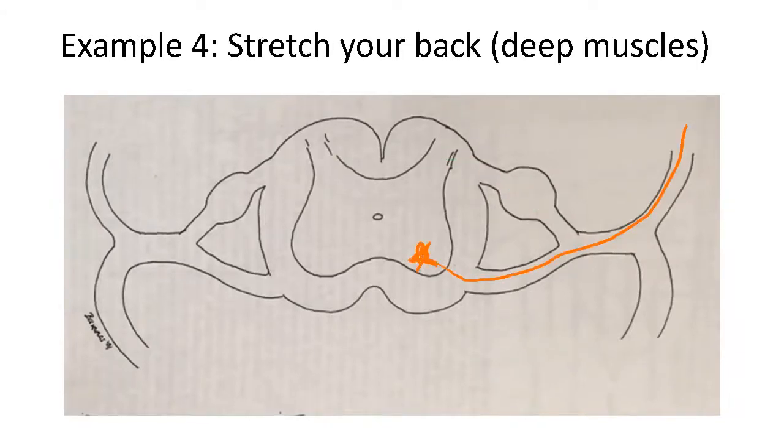Example 4, you're going to stretch. This is going to involve deep muscles of the back, because I specifically said that is the piece, so you're going to stretch it. So I'm moving because I'm stretching. That means it's multipolar. Multipolar goes into the spinal cord. And then I have to think about where the axon goes. The axon goes out the ventral root, which is how I've drawn it. And then we think about where it's headed to. And since I'm going to the deep muscle of the back, I go out the dorsal primary ramus.